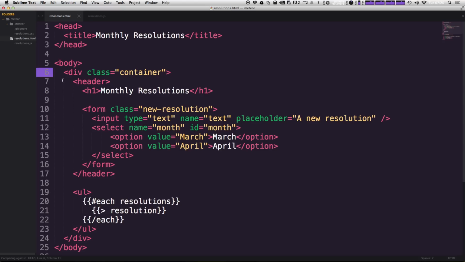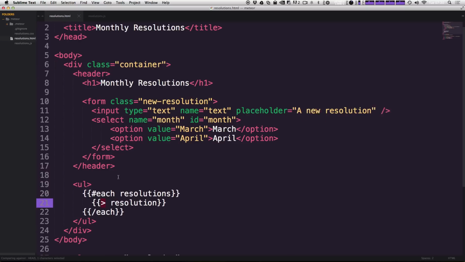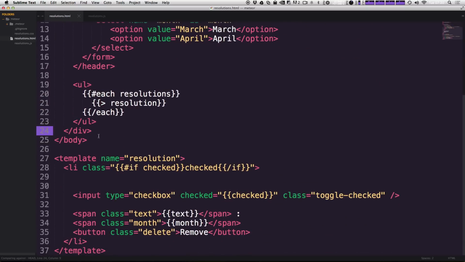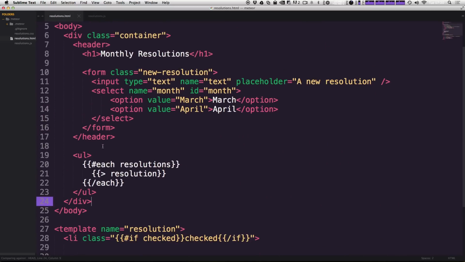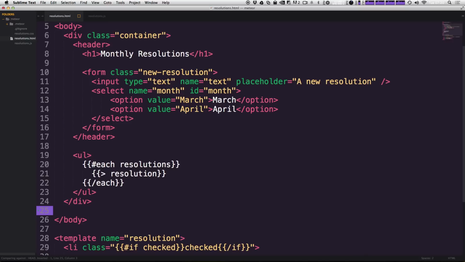So here we have our site. Now, what we want to do is go ahead and drop in this new login template helper. We've seen these helpers before to load up a template, and it does so with the greater than sign. So let's go ahead and add that. I'm going to do so just at the bottom of this container here, just so it's sort of out of the way. And right here at the very bottom before the body, I can do greater than, space, and then the name of the template is loginButtons, just like that.